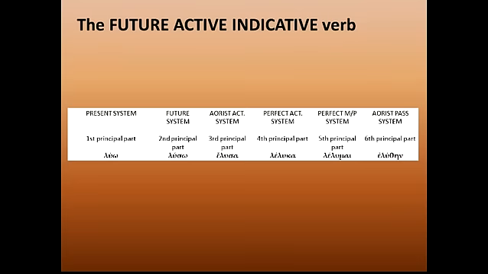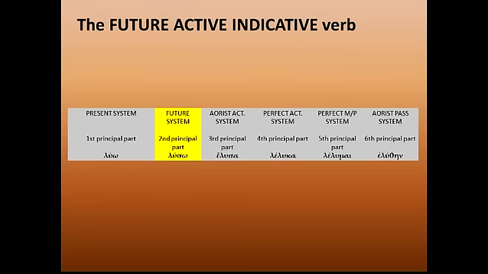For each verb, there are 6 principal parts. What this means is there are 6 different basic verb stems that may be very similar to one another for a given verb, or they may be quite different. For the verb luo, the stems in all 6 principal parts are similar. You will always see lambda upsilon, and then you'll see various other features that will change the verb stem for each principal part. So for some verbs, you may not have that consistent stem that you see in the present active indicative all the way through the principal parts.